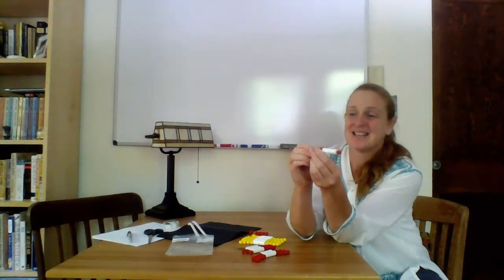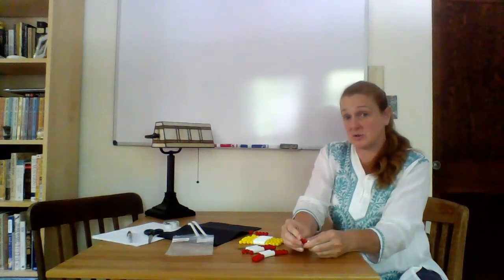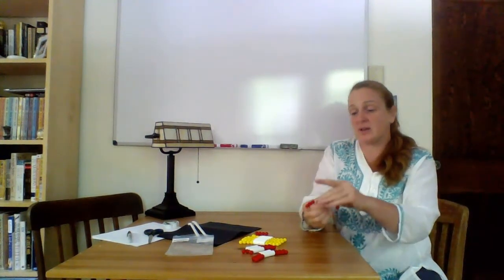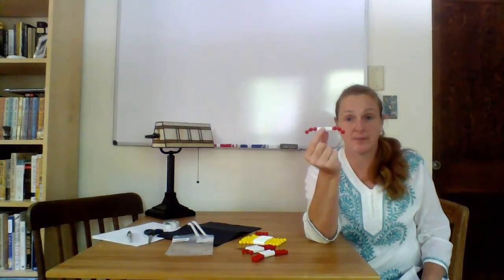So the big white piece here is the centromere, and some of our chromosomes will have 4 beads per arm. So I've got 4 beads on this arm, and then I've got 4 beads on this arm. Now other chromosomes are going to ask you to have 3 beads. These pop apart fairly easily, so do be careful when you're using them. It's easy to lose beads, and you don't want to lose your beads for the modeling. So here I have made a chromosome that has 3 beads on each arm, and then I have my big centromere in the middle. A centromere is a magnet, and as I was showing you earlier, they do all stay locked together. So it's going to help us with our modeling today.